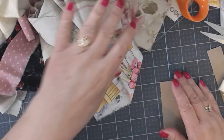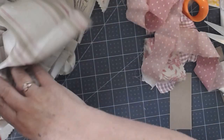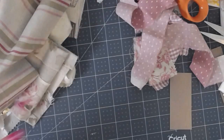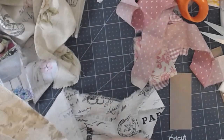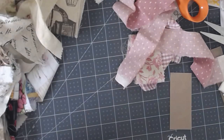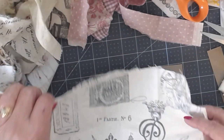So I think we're going to play with some pinks here. What do I got here? I've got this. What other pink? What other pink? I think I need something. I don't want to use those. Let's look at this for a back, maybe. I better fold some of these up a little bit, or they're going to be all wrinkled when I use them. Maybe I'll use this one because I like it. It's a little bit better. Okay. So I could use that.